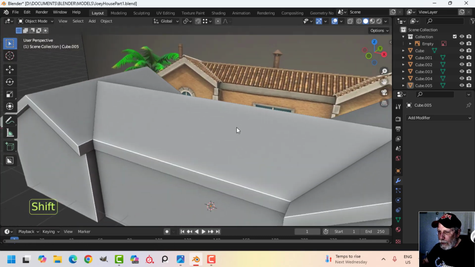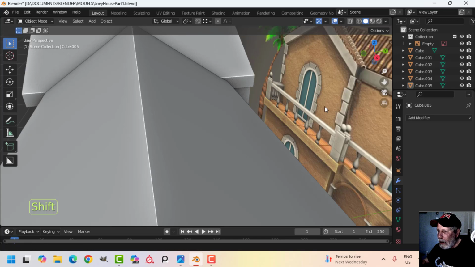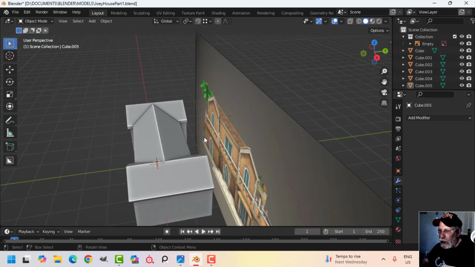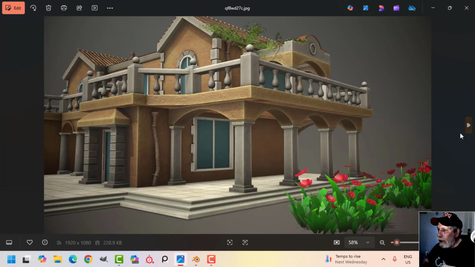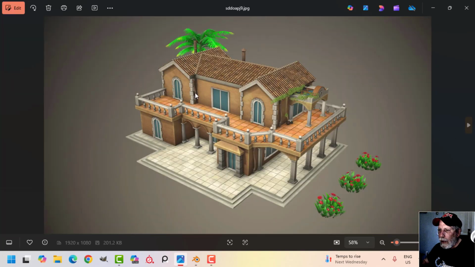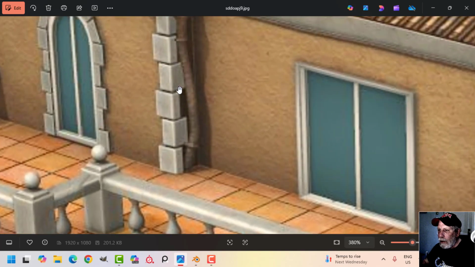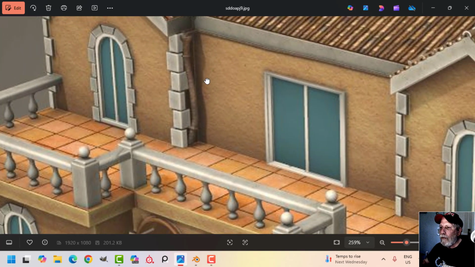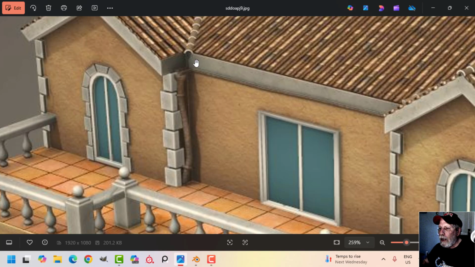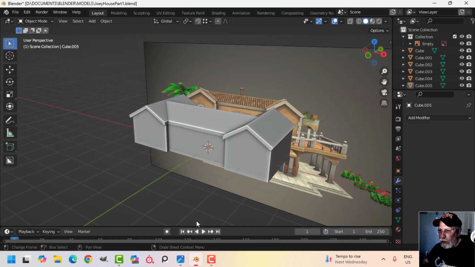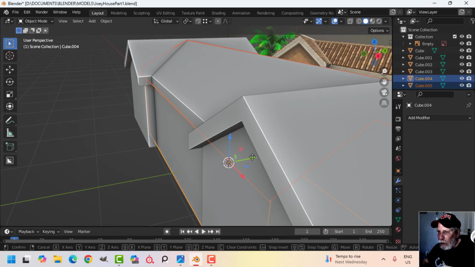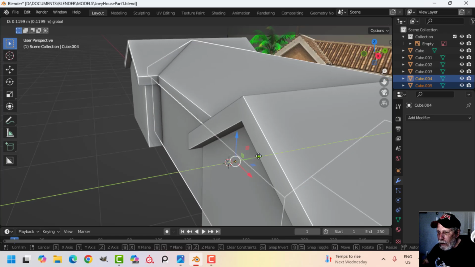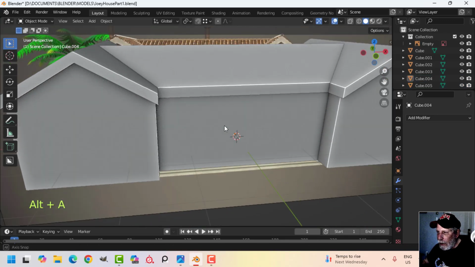All right, now how far back to have this? All right, we can see a little bit of a distance here. I'm going to come to my references, and I'm just going to look at this one. All right, you can see this distance here between where this part is, and let's go back to here. I think I could come back a little, so I'm going to select the roof and that, and I'm just going to pull it back in the Y, something like that. We like it. I think that looks okay.